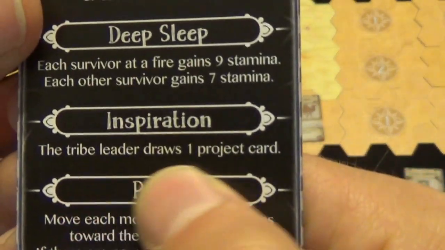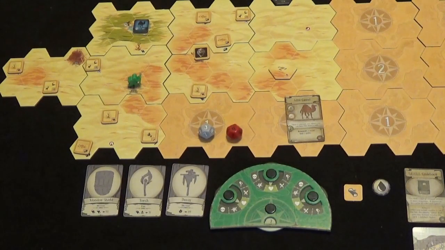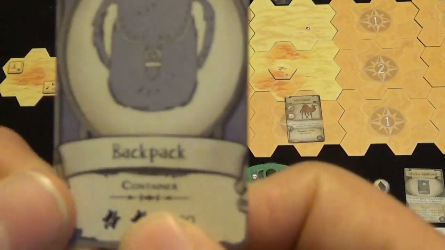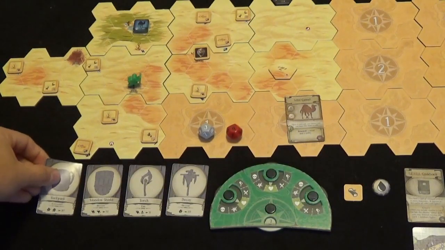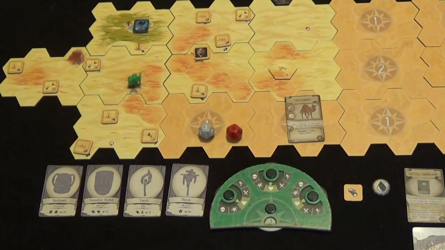And what did it say? The tribe leader draws one project card. So I will draw one more of these project cards. Now I can make a backpack, which is a container, and it takes 2 hides. And we don't have any hides yet, so I'm going to go ahead and place that there. I have a feeling that this backpack would just allow us to carry more than 10 items.